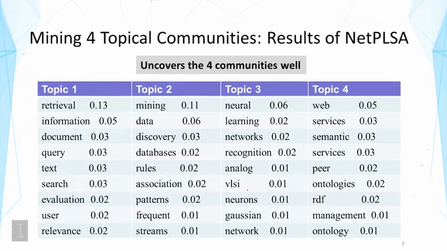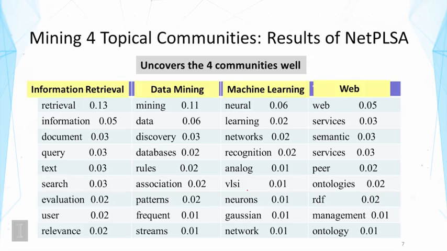But what's interesting is that if we use the net PLSA, where the collaboration network in this case of authors is used to impose constraints, and in this case, we also use 4 topics, net PLSA would give much more meaningful topics. So here we see that these topics correspond well to the 4 communities. The first is information retrieval, the second is data mining, third is machine learning, and the fourth is web. So that separation was mostly because of the influence of network, where we leverage the collaboration network information.